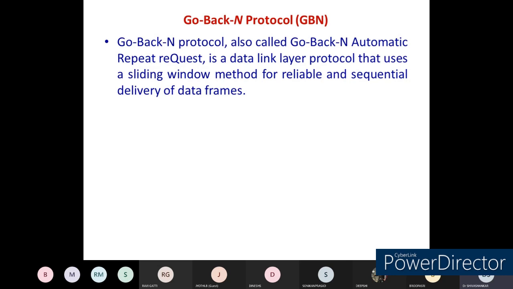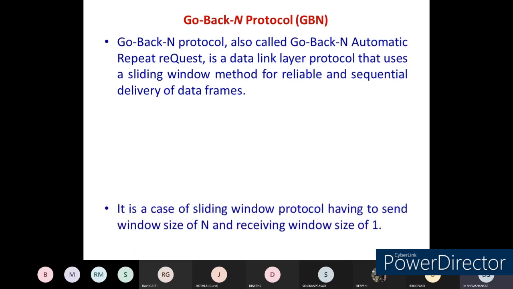In case it is not able to be delivered to the receiver, the same procedure will be repeated until all the data packets are delivered to the receiver. The previous data packet, whichever was not delivered to the receiver, will be transmitted first, and once all the data packets are transmitted successfully without loss, the next data packets will be transmitted. That is called sequential delivery of data frames.